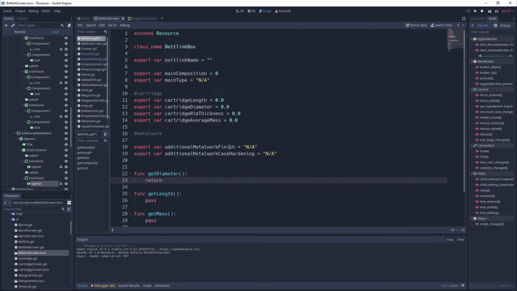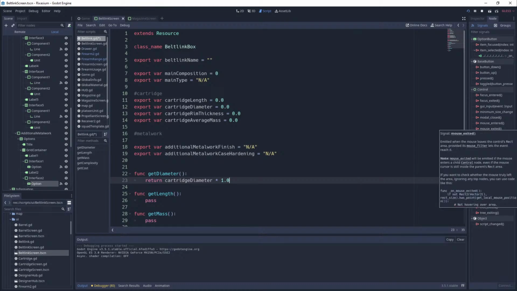This is going to be simply so simple, but cartridge diameter, and we are going to do it times, what's an actual belt? I think it's less than 5% of how big it is. It's going to look like a Vickers belt for reference.